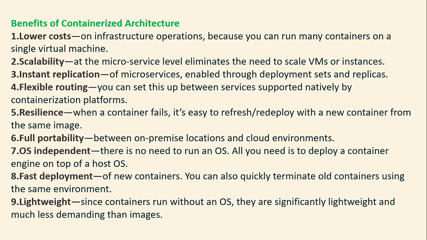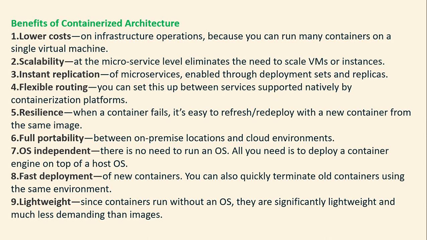Next is the scalability benefit at the microservice level, which eliminates the need to scale VMs or instances. Next benefit is instant replication. So with all of this, you can have instant replication of microservices, which is enabled through deployment sets and replicas. Next benefit is flexible routing. You can set this up between services, supported natively by a containerization platform.